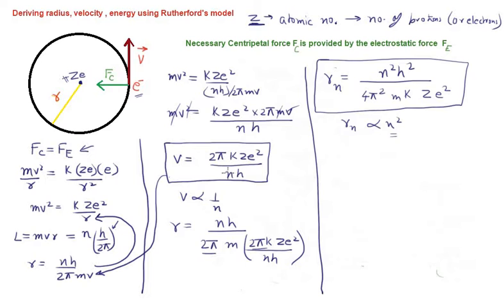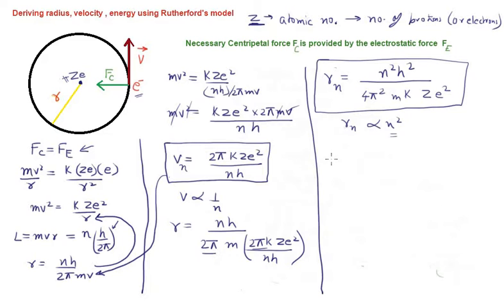Here velocity is inversely proportional to n, so we also put a subscript here, that velocity is dependent on n. Okay, now let us talk in terms of energy also. So kinetic energy K is half mv square, and we know the value of v. So it will be half mv square, or we can make it simpler.